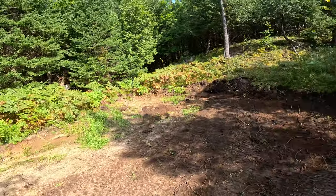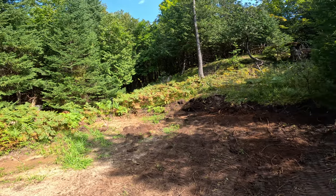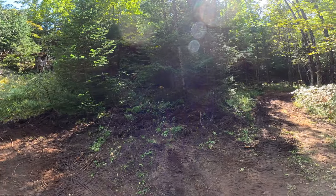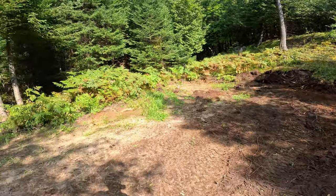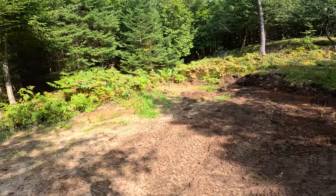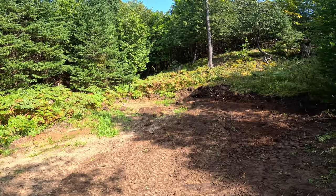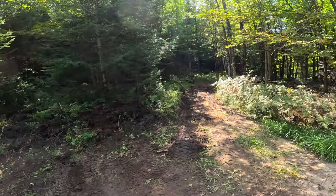Our site for the off-grid cabin is looking pretty good. We're pretty close. It is obviously still quite rough. I still need to do more work on that to smooth it out. And then we can actually think about laying out where the cabin's going to go. And we may even get a start on it this year. That depends. We'll see how it goes.